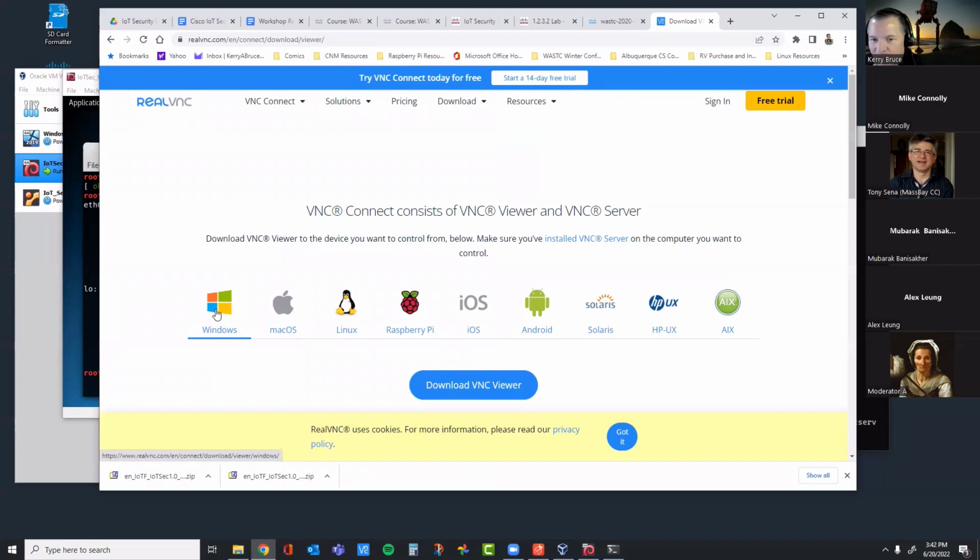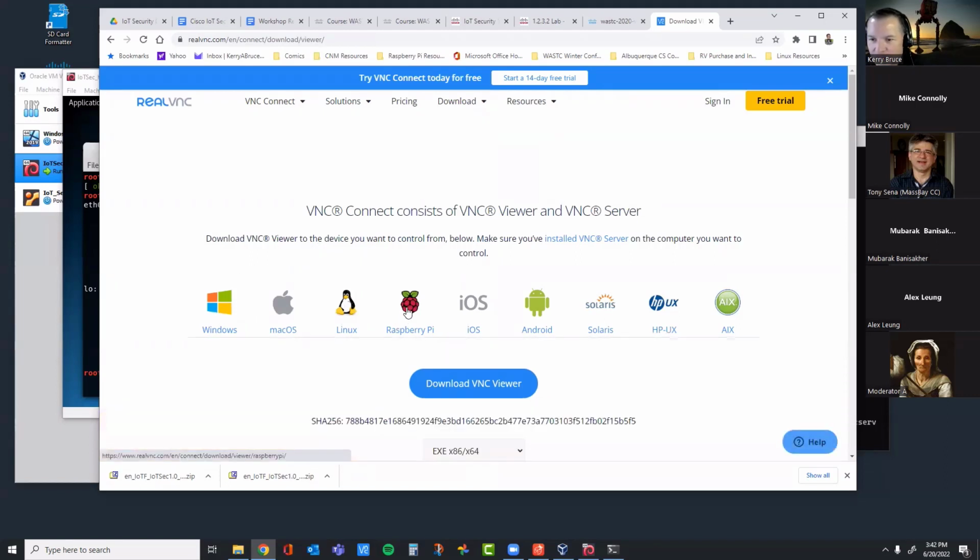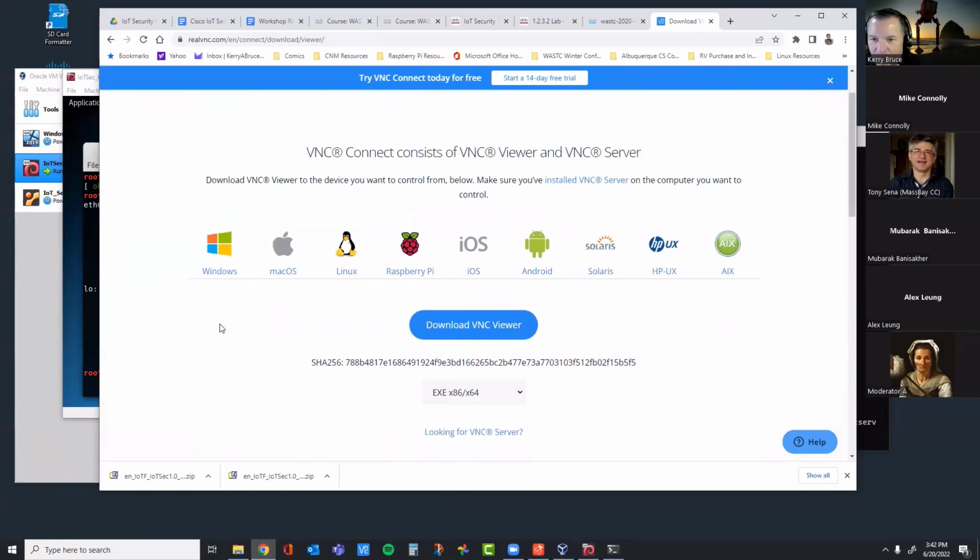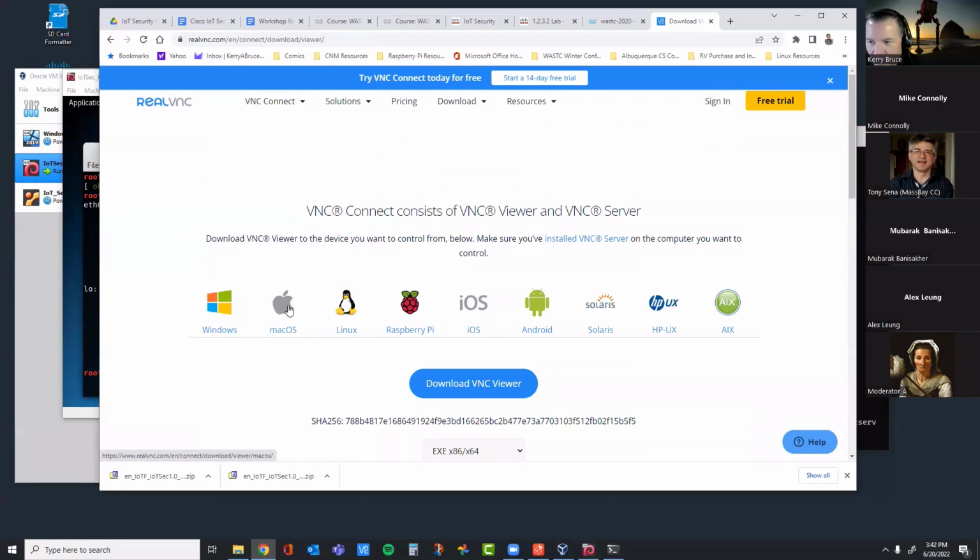However, your students will typically interpret this as, well, I want to connect to a Raspberry Pi, so I'm going to click on the Raspberry Pi version and do that. That's not how it works, right? You have to click on the Windows version, or the Mac version, or the Linux version, or the iOS version. Or, I mean, there's one on Android too, so they could, from their phones, use a VNC viewer to connect to their Raspberry Pis. I'm on a Windows machine, so I'm going to use Windows. Okay. I'm going to download the VNC Viewer.